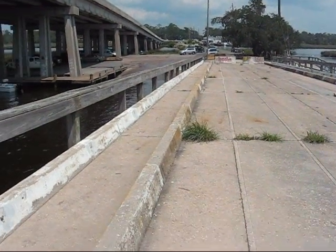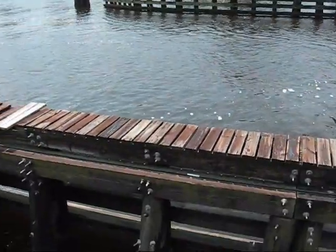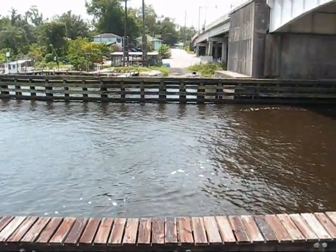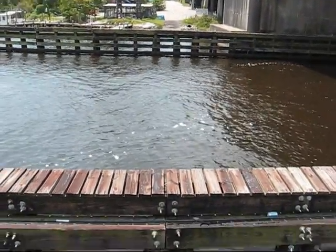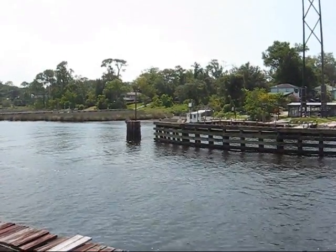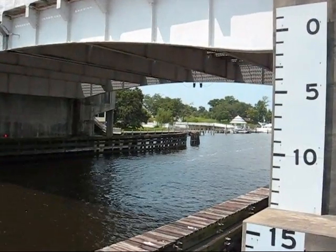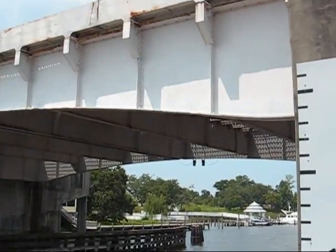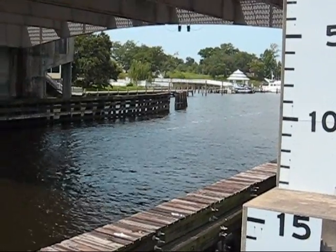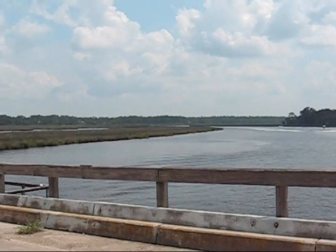This is the original bridge we're standing on here. Those are the original bumpers of the wooden ones. And right in front of us would have been a swing bridge. And we would get down on these wooden ones and walk all the way out the end, and that's where we would fish, even when the bridge was open. Most of the time we fished right over there. That bridge up there was not there. Sometimes we would get a little wooden boat and we would paddle way down the bayou. We caught a lot of redfish here.